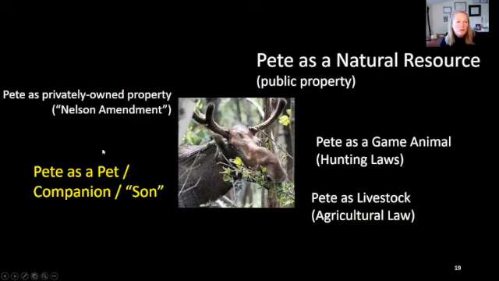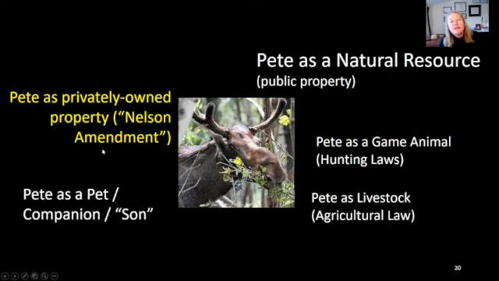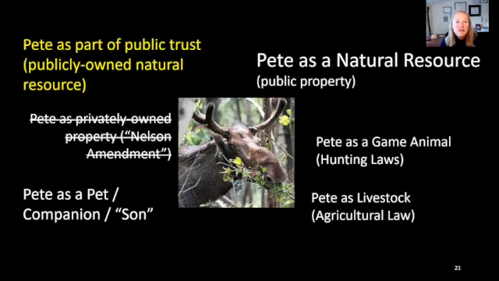And so what the campaign ultimately did was lead the legislature to really misstep and create something they slipped into an appropriations bill, the Nelson Amendment. They transferred ownership of Pete and all the other wild animals in that facility to the private property owner. They called them a special purpose herd of the owner. And that caused all sorts of outrage among hunting groups and animal rights groups, you name it. A year later, the legislature reversed itself. It said, no, Pete's back to a publicly owned natural resource, but we are issuing him a stay of execution. This was then Governor Shumlin, who said he's not going to be exterminated.